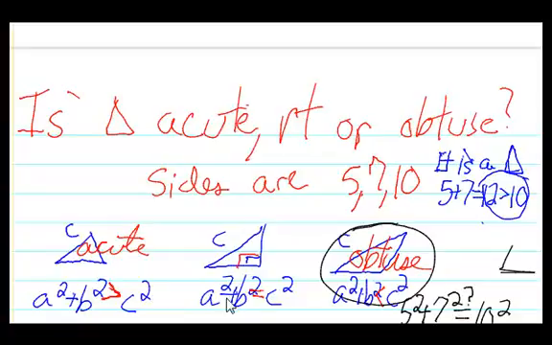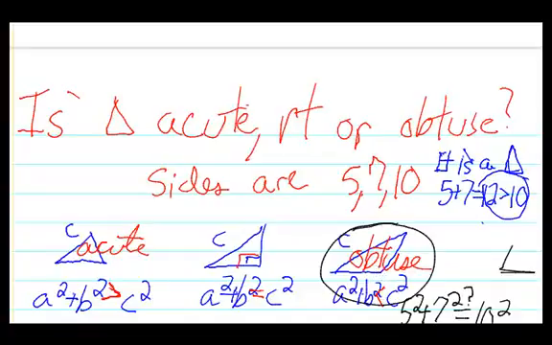Here, if we have perfect harmony between the sum of the squares of the legs and the hypotenuse squared, if they are equivalent, then it is a right triangle. Our Pythagorean theorem tells us that. If c squared, or the hypotenuse, is too long, it stretches out that right angle, or expands that right angle, and makes it an obtuse triangle.